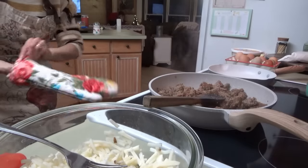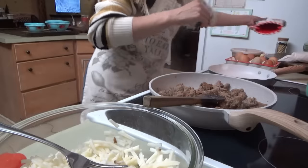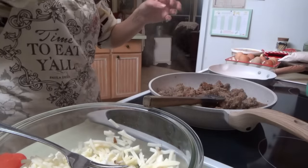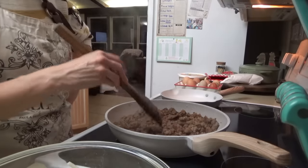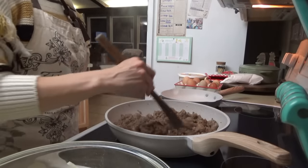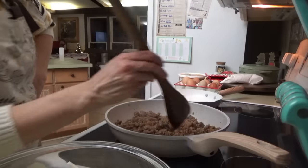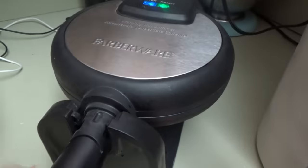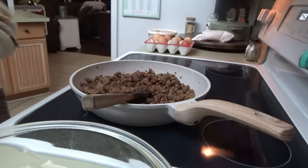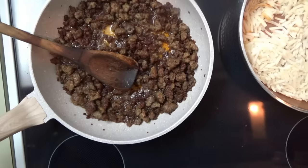Biscuits are almost done. Let me check on them. We'll brown the tops. Just about 2.5 more minutes, then they'll be ready. Sausage is almost done and ready to make the gravy, and I might have to put these hash browns on a pan over here. They're gonna take too long in the waffle maker. Just taking a little while. We're getting there now. Still got a little ways to go though. I'm gonna go ahead and start the other hash browns over here because that's still gonna be taking a minute.